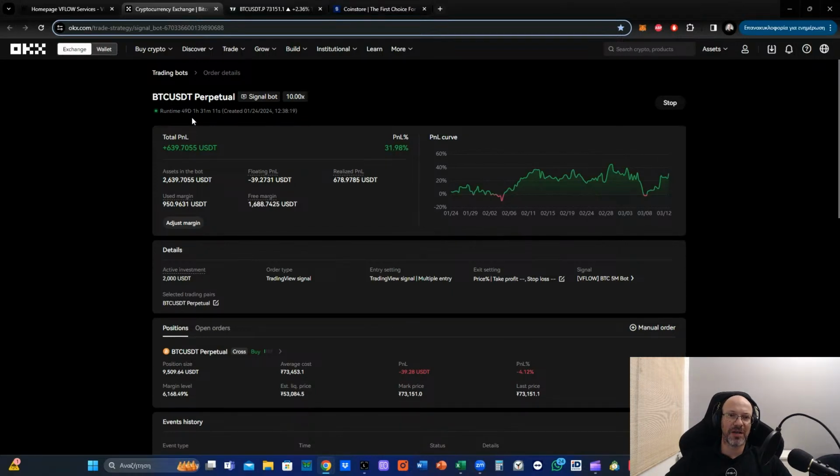Actually, it was initially set up at the 5-minute chart, and then I set it up on the 1-minute chart. So the 1-minute chart, the bot is operating right now for 5 days, and within 5 days, we've managed again to reach $600 total PNL. We are using 2,000 USDT, and we are only investing 1,000 USDT with 10 level, meaning that we are opening positions at 10,000 USDT for Bitcoin, and our PNL is 32%. Actually, if you change that, you must double it to find the actual performance. So it's 64% in just 6 days.